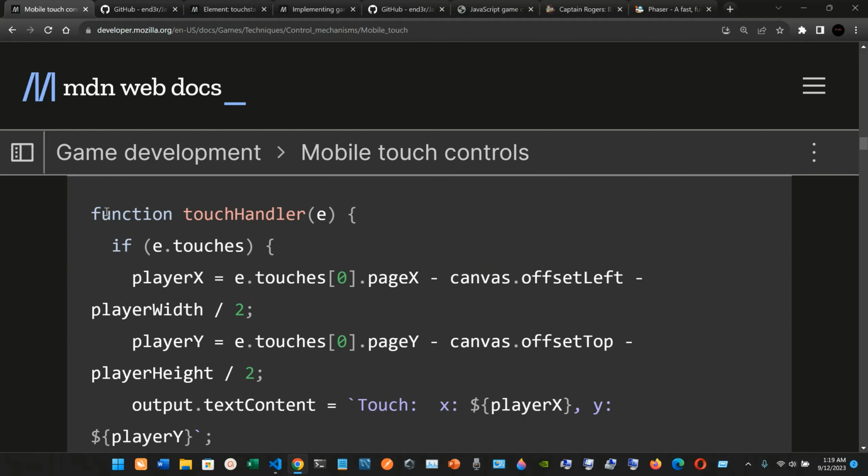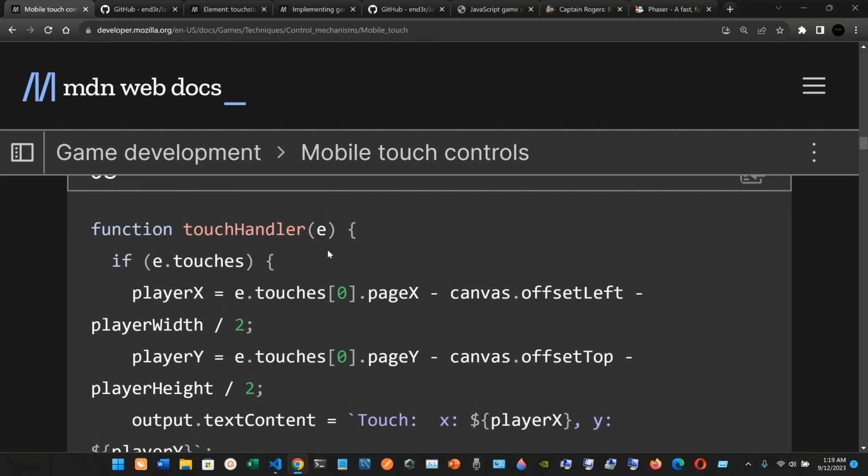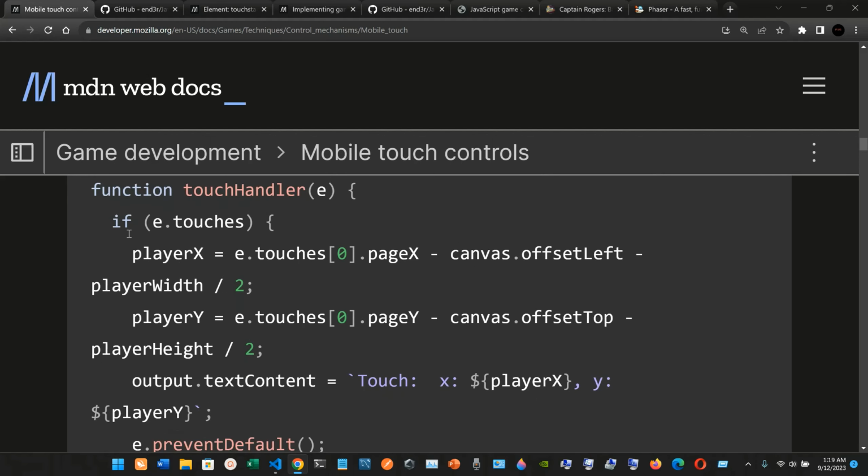So here we have the function, with the function name touchHandler, and we are passing in e. Inside of the curly braces we will have our body code. So we will have an if statement.